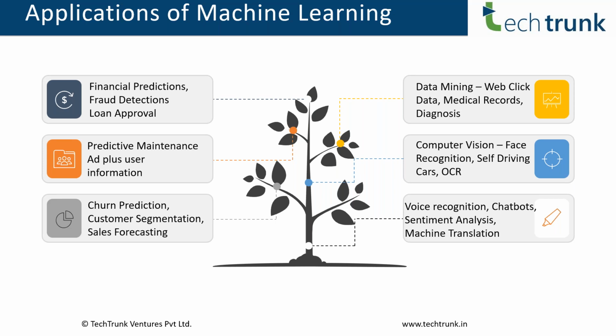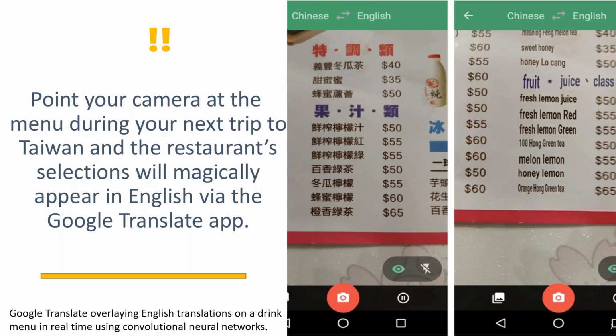So these days, all the industries, all the enterprises in different domains are moving towards adopting a data-driven model of business, which is largely backed by machine learning algorithms, which are a part of AI again. So that's how they have been adopting AI. A couple of examples here: Google have been using one app, Google Translate, which does real-time optical character recognition plus machine translation.